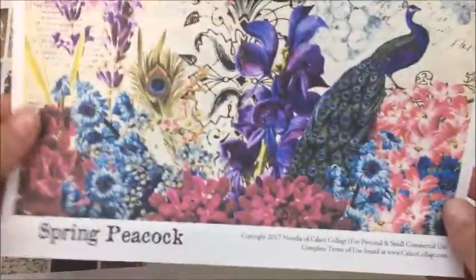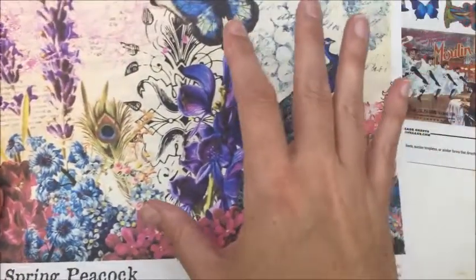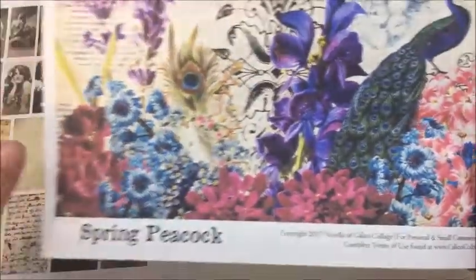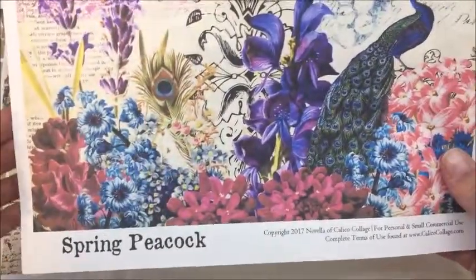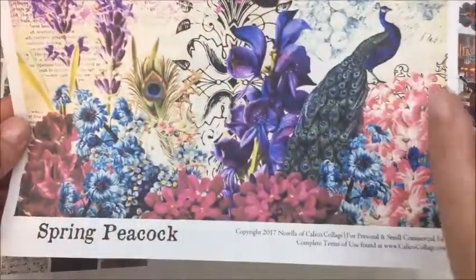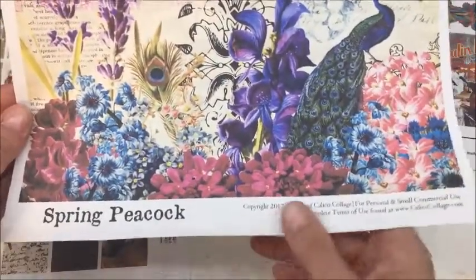I'm thinking about lining my envelope with this sheet. Now this is the spring peacock sheet, and I'm actually not going after so much the peacocks, though the peacock feathers would work great in it. I'm going after more of the color scheme in this area to blend in and fill in those holes, so to speak, and just to give the envelope more personality and depth and character.